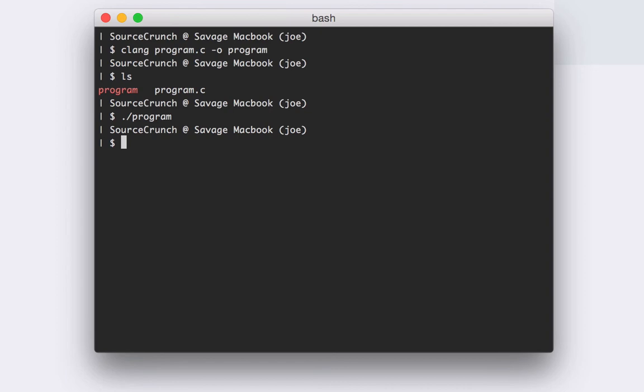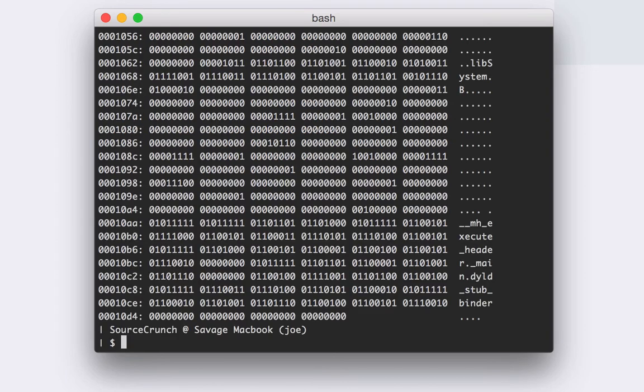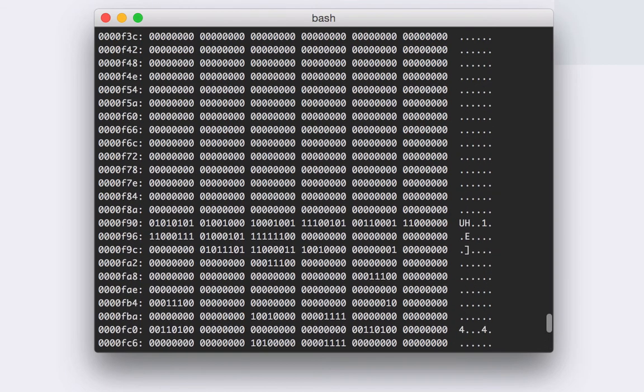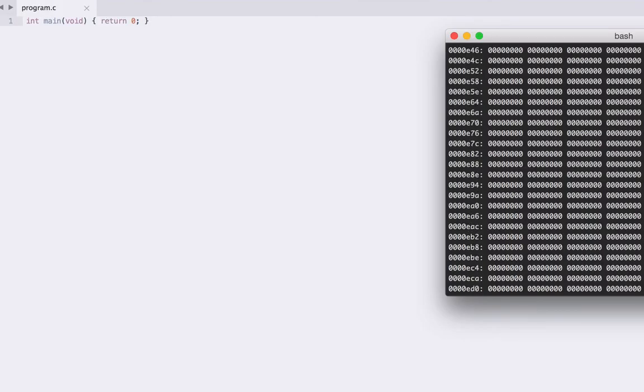Now, what I'm also going to show you, and don't worry too much about this, but I'm just going to paste this command into my OS X terminal, and actually you can see in the middle here all of these bits, all of these binary digits that the compiler has generated for us. And this is kind of the magic of programming at this level. We can see that actually we've just typed this little bit of text here, and the compiler's done all of the hard work for us and generated this file that our operating system can execute.